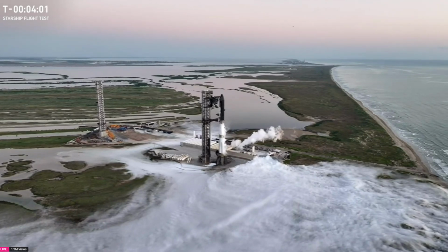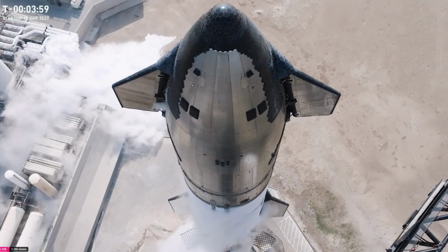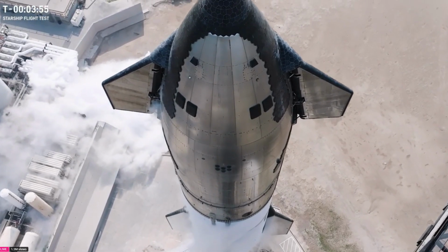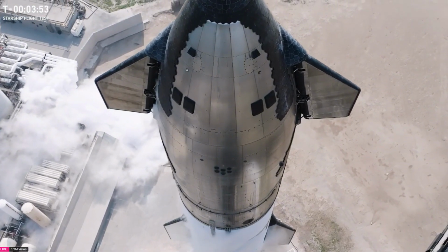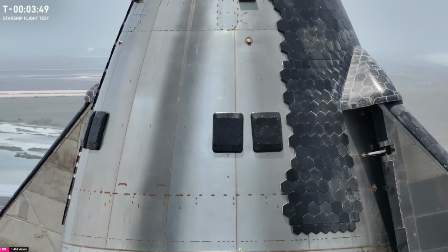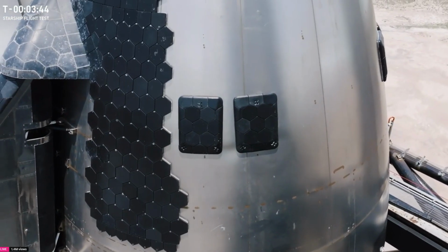So that is to say, this is only the 5th of many future flight tests of Starship before it becomes fully operational. You might remember the Starlink panels that are incorporated into Starship, and you can see them there on your screen, those rectangular panels on Starship's nose cone. Starlink brings us the epic views in space and on re-entry, and also helps deliver us the critical flight data engineers need to continue development.